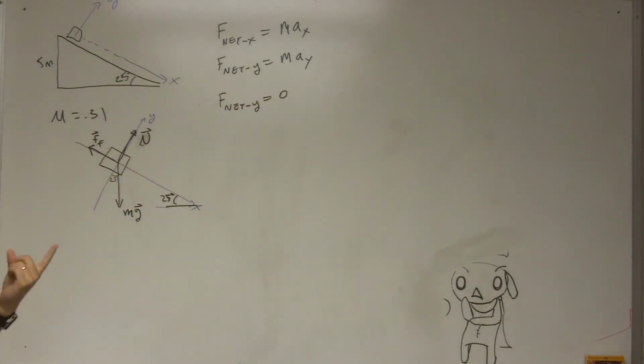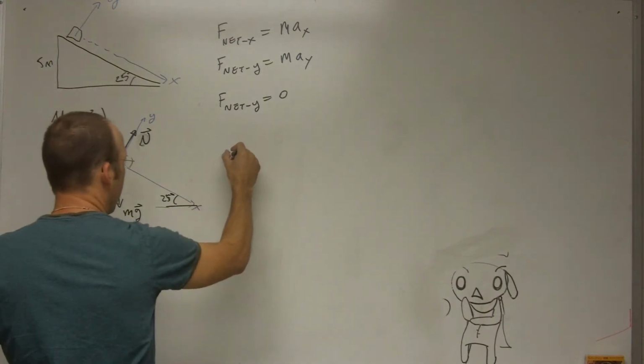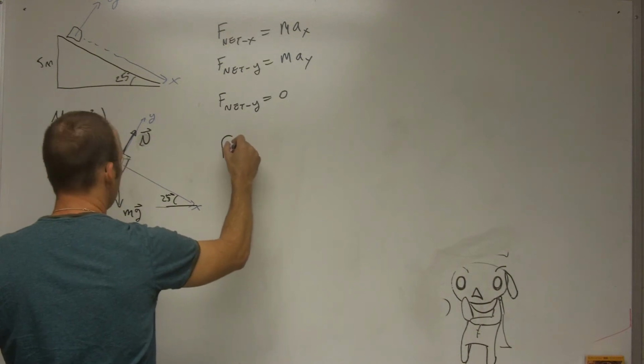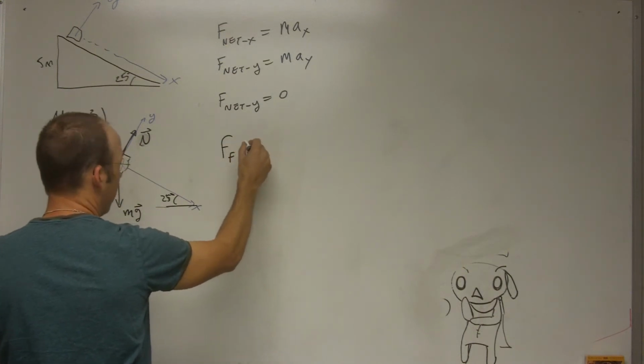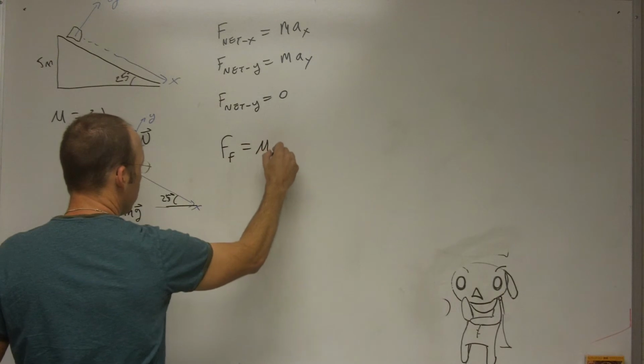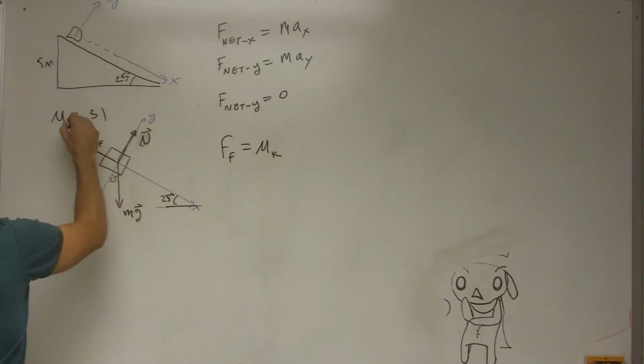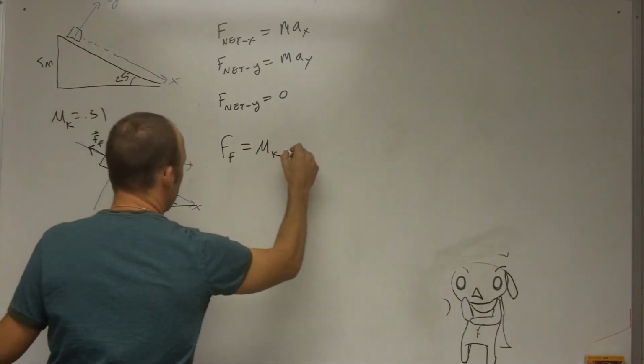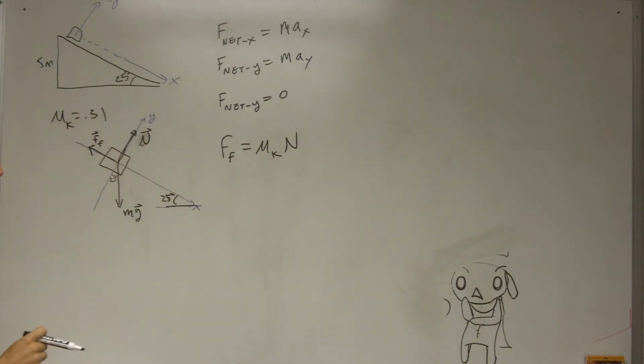And you'll see that I care. I need to do this first, because what's the model for friction? The model for kinetic friction says the frictional force, Ff, the magnitude, is equal to the coefficient of, this is technically the kinetic friction, times the normal force. So if I get a value for the normal force, I can find the frictional force, and then I can do the problem. So that's why I'm using the y direction first.